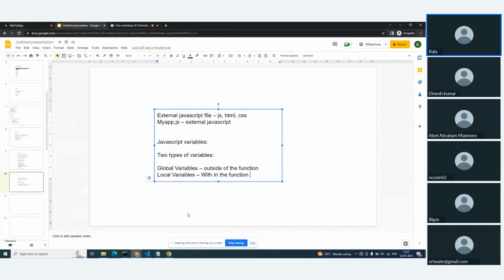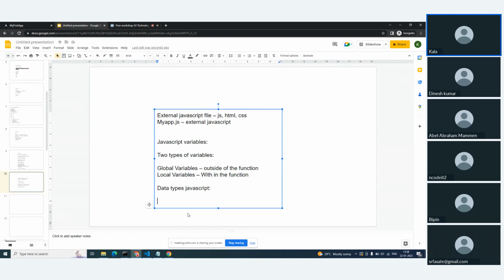And now we are coming to the data types of JavaScript. Data type, in a sense, is whatever data you are giving to the script, whatever data you want to show in the application. If you have numbers, characters, strings, like if you want to give alphabets, that is defined as strings or characters, that is one type of data type. If you want to show numbers in the application, that is a numeric type.